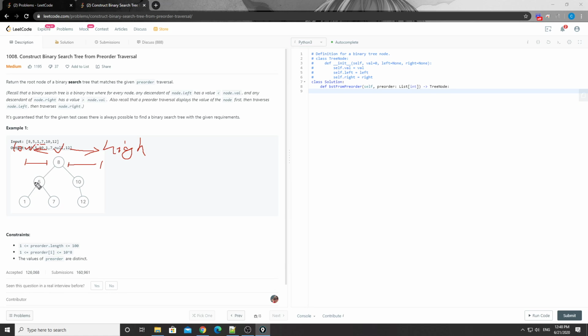We check, oh, 5 is in the range, so we just get 5, and then we move this index forward to 1. And then we see left and right. When we see the left here, because we have left first and then right, we see 1. Okay, 1 is also in the left side, so we place 1.